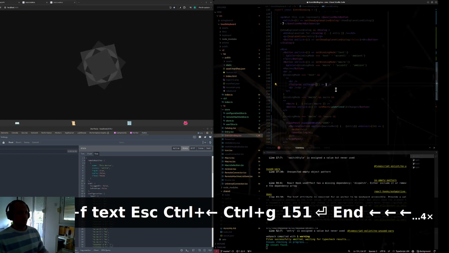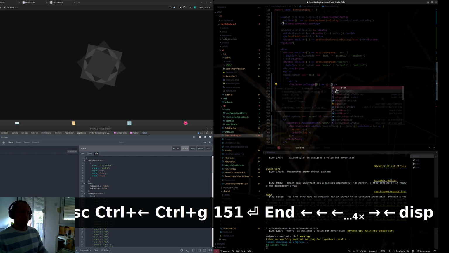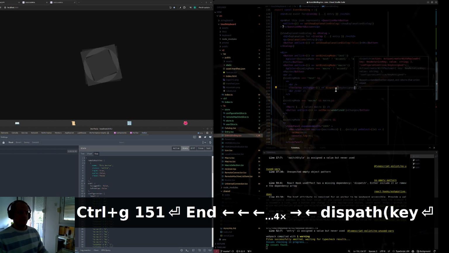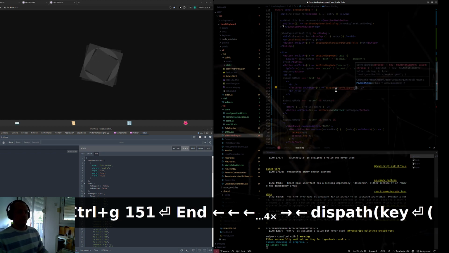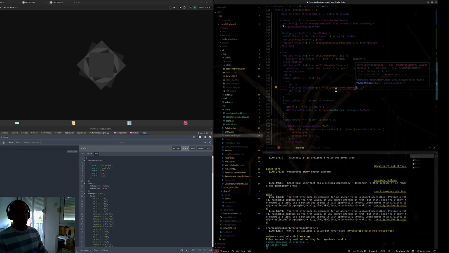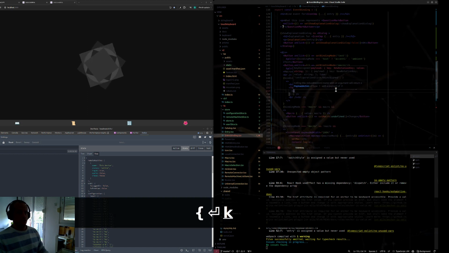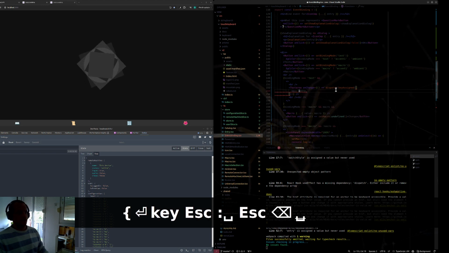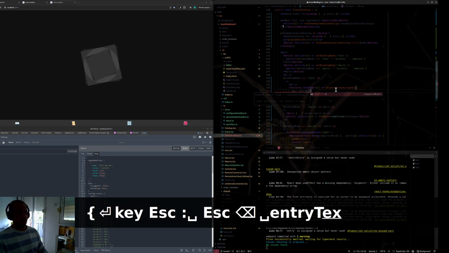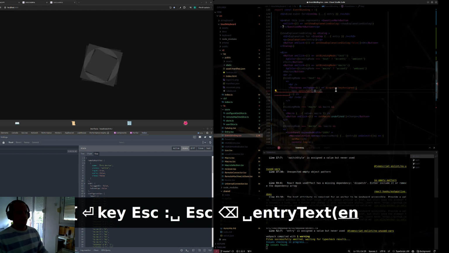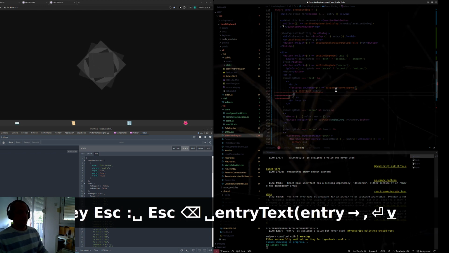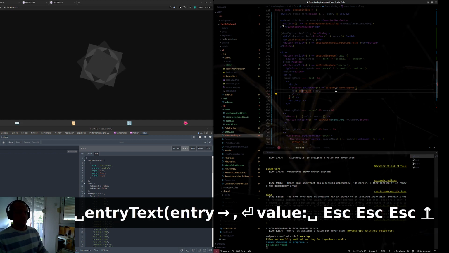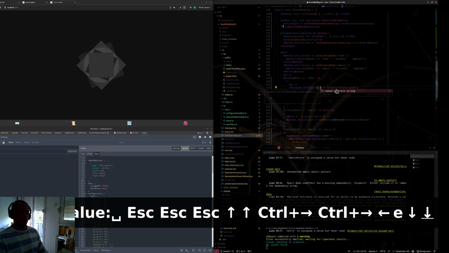and say dispatch what key assigned, and we need to pass a key, which is enter text of entry, and value is, well, this value.